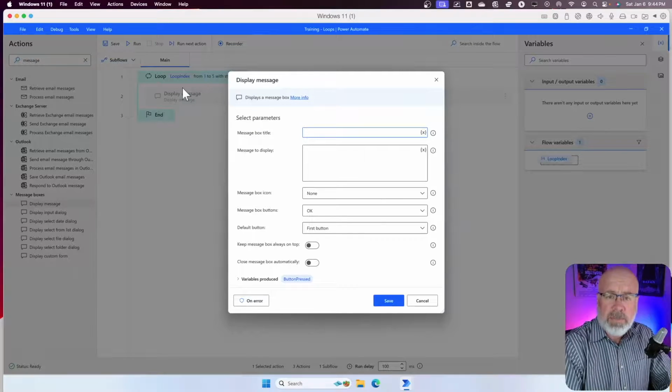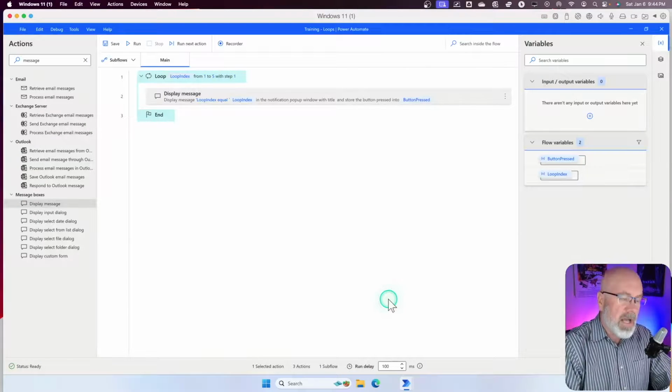Now what I want to do is simply just have a message box come up and then display what the current value of the loop index is. So I'm going to say loop index equals, and then I can specify the variable loop index itself. And then click save.